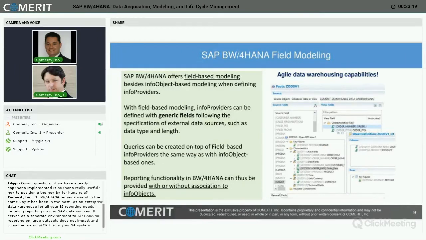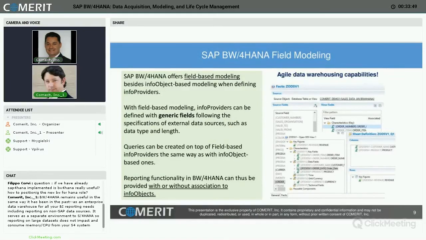directly against this particular field-based advanced DSO. And BW/4HANA would accept it and provide you the results of the query, the way that it actually assumes a prefix 2F against those generic fields, and the query engine works without any issues. So you can choose to have association or not to the InfoObjects.